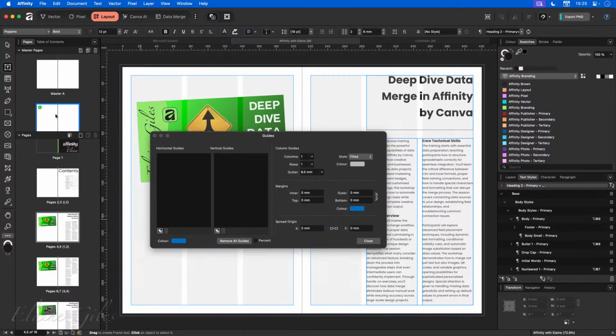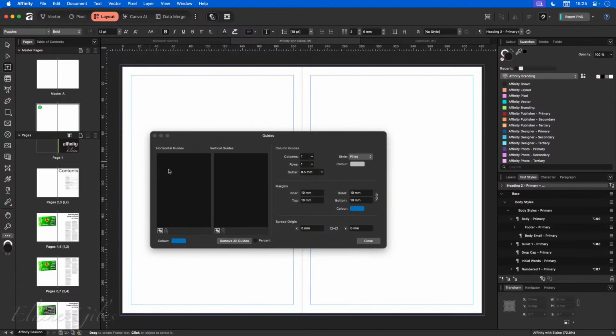So back to our master. The best place to do that is on the master, otherwise you have to do it multiple times on the individual content pages. So in here I'm going to set that to 3. There is a slider, you can have lots if you want, but I'm going to set it to 3. The gutter is 8.5. I actually want it to be 6, so I'll change that. And you can also specify margins in here. Now you may think, well, we've already done that. We did it at the document level. But if you need some spreads or pages that have a different margin, you can set that on a master page, and that will ripple through when you apply the master page to the content page.